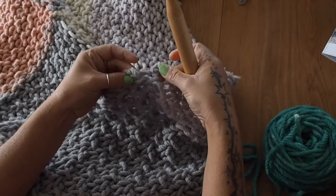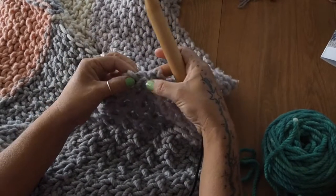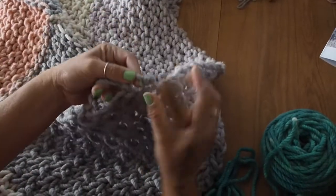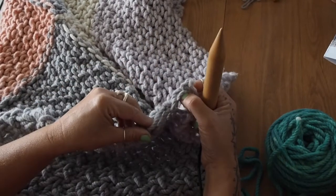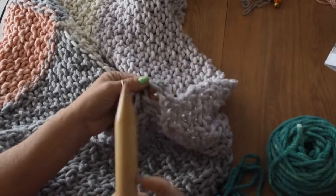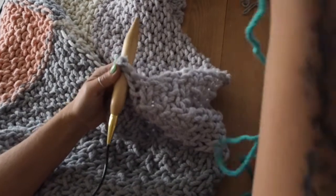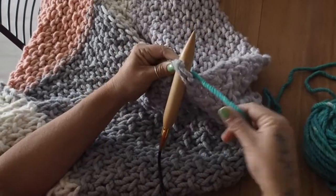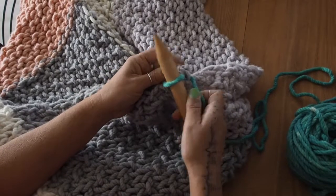So we're going to pick up working by knitting through loops. And I like just to have a little bit of a look at how that's going to be. If we just picked up right on the edge, it could look quite draggy. So sometimes it's better to come back in and pick up in these loops instead. It's a bit tidier. So we knit on. Needle goes through. I'm going to take my tail and just tuck that up into my hand. Working yarn goes around. Just like knitting, we're going to pull that through and leave it here.